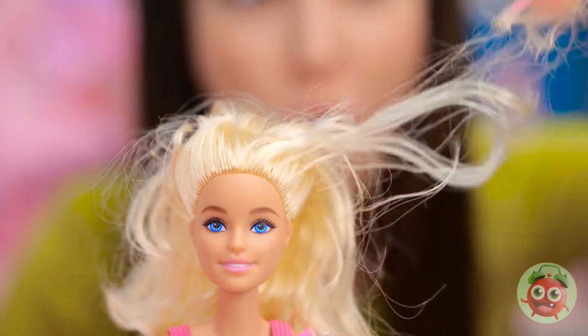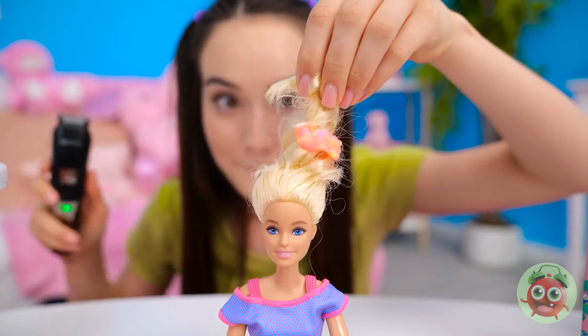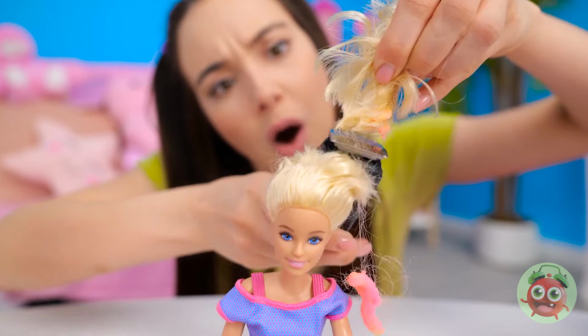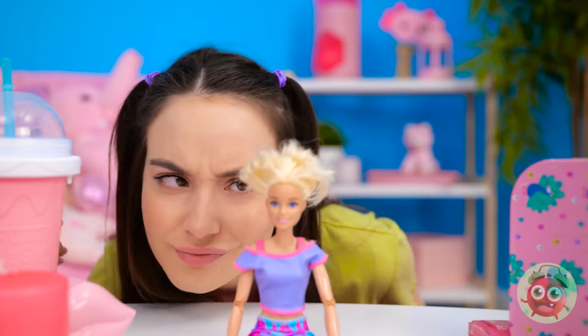Hey, this is pretty fun. I should do this to my teddy bears. There's so much gum. We need to get rid of it all. Don't move. Have you ever heard of shampoo? I'm guessing not. Yuck. That's going in the trash.